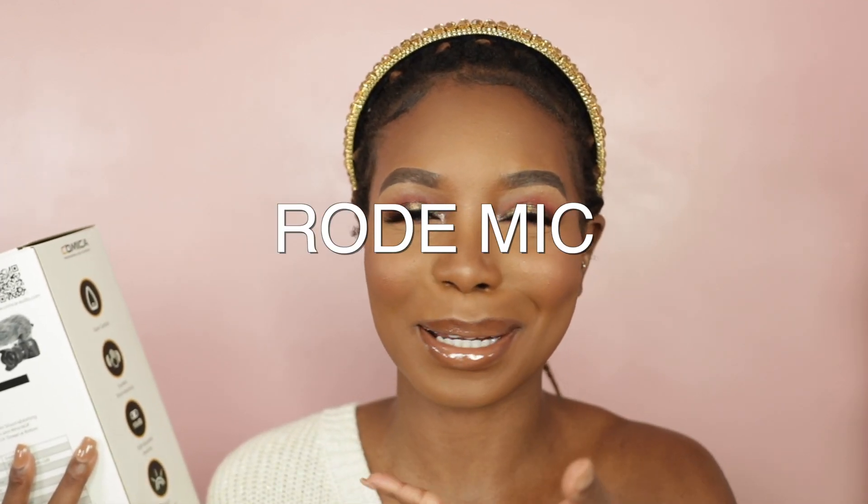This mic also comes with a wind muff. I haven't used the wind muff yet because you really only need that when you're outside to get rid of wind noise, but it does come with it, which is pretty cool. I've always wanted one of those mics — I'll put the name up on screen. This mic was about half the price and it does a pretty good job, so if you're looking for a shotgun mic and don't necessarily want the ones that look like headphones, you can go ahead and get this one. It's not as expensive and we love to save a little money.